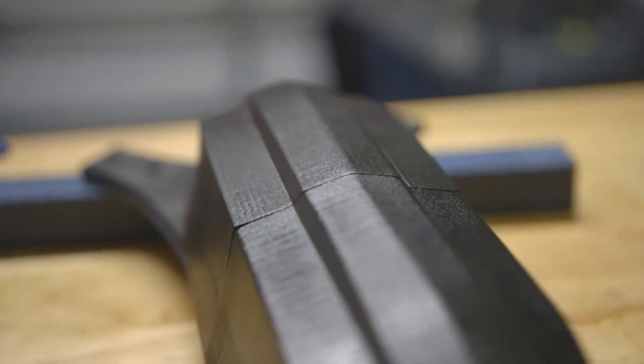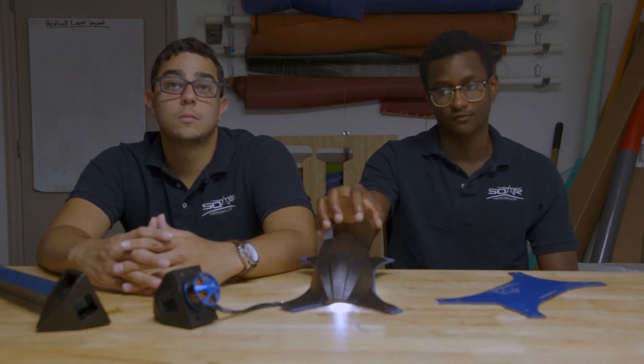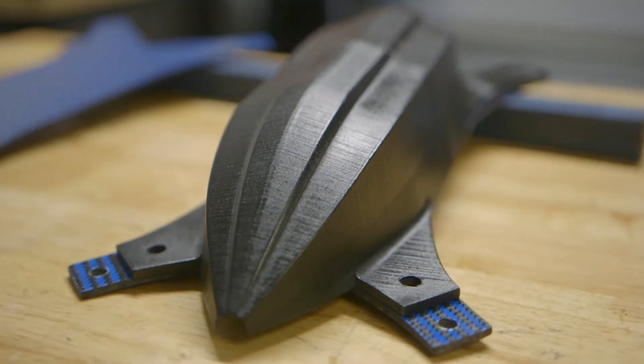We saw a lot of people in X-Class started using canopies in their designs, so since we're making a pretty unique rig, we wanted a very unique canopy as well. That's why we decided to 3D print a hood of our own made of ABS plastic. It's a very sleek, streamlined design that comes in just two parts as you see here. The only downfall is swapping out the battery — it's not the easiest thing to do.